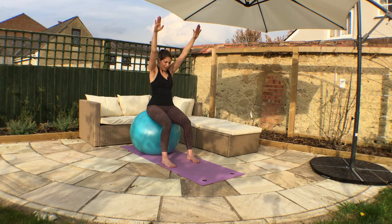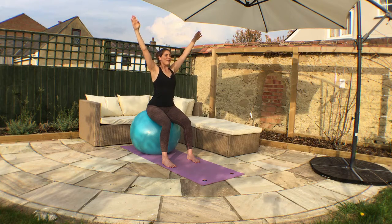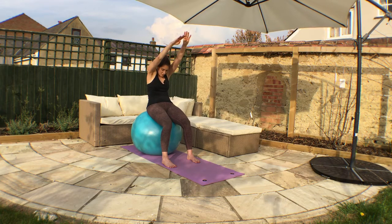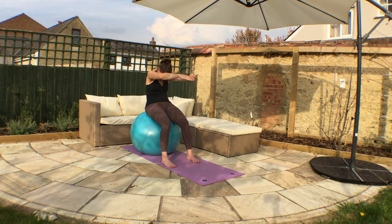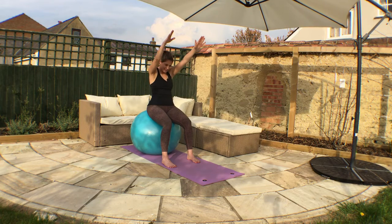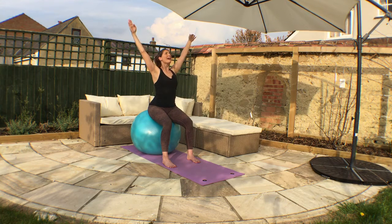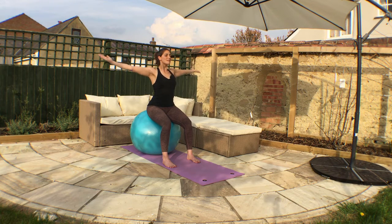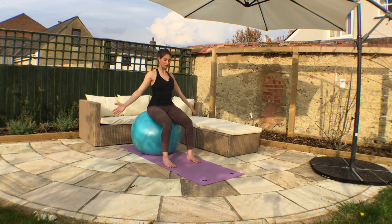And then send that tailbone out, lift the heart, open into a nice wide chest stretch. Last one, tailbone under, breastbone into your spine, reach the hands away. And then release. Breath in. And then bring those arms down by the side of the body and just find your neutral position.